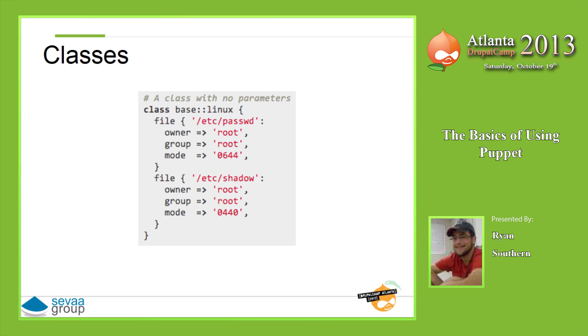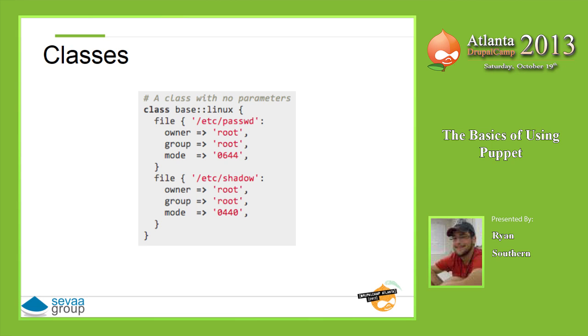They're generally stored in modules, and a class, if you've downloaded and installed the module on the server, it's not applied until the node calls it. So this is good if you have a Puppet master and agent. It allows you to control different types of servers. So you can have your application server, your web server, your MySQL server, and they can all be controlled by one Puppet master server, and it allows you to control each one of them differently.